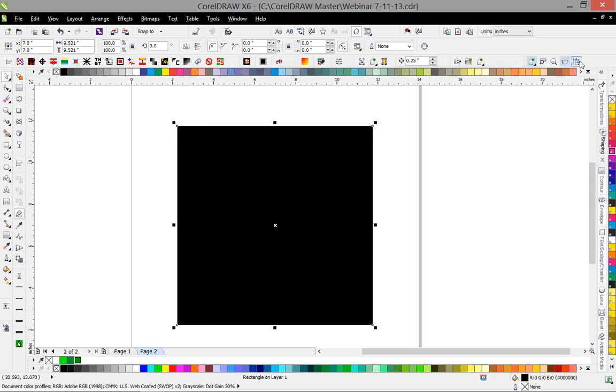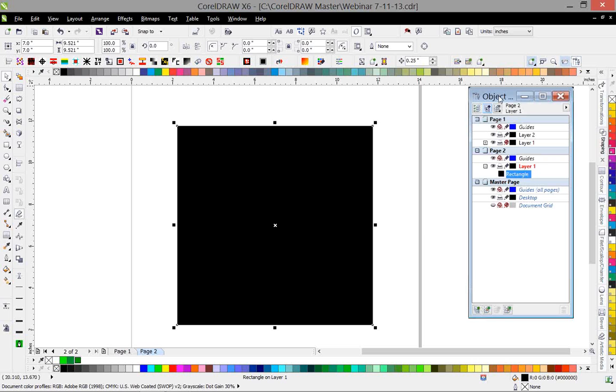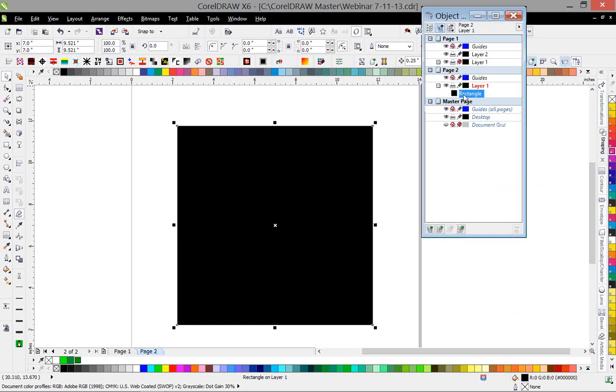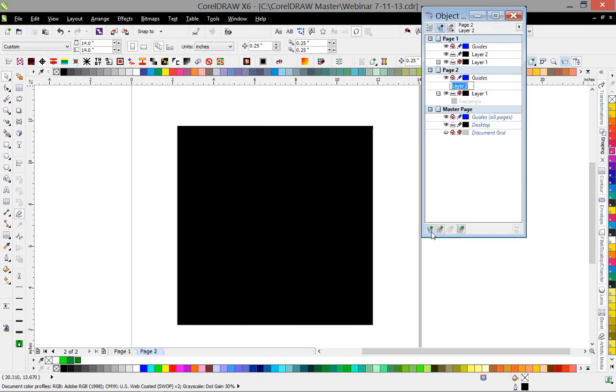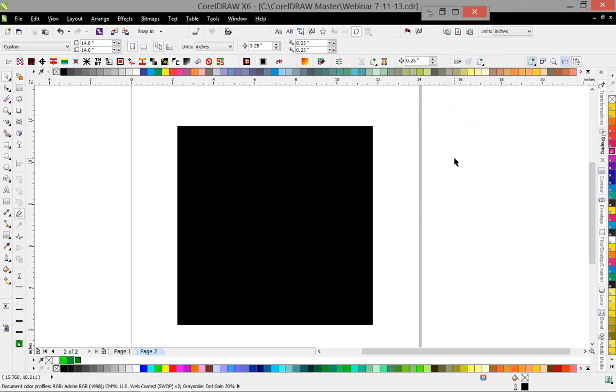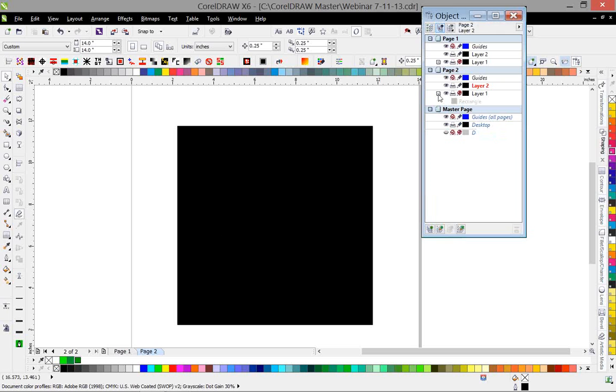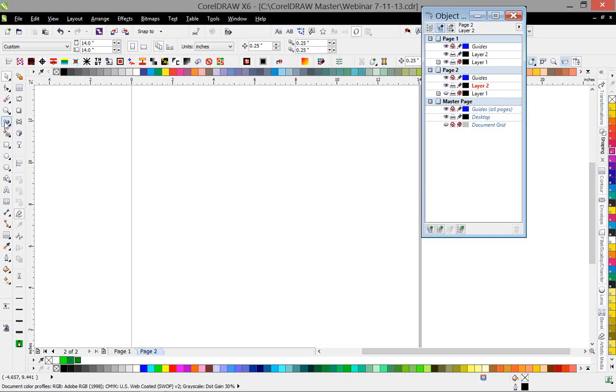I'm going to open up the object manager and just lock this rectangle and create a new layer. Neon always jumps out at you and looks better on a black background or a darker background. I'm going to hide it real quick, and I'm going to see if I can write neon.